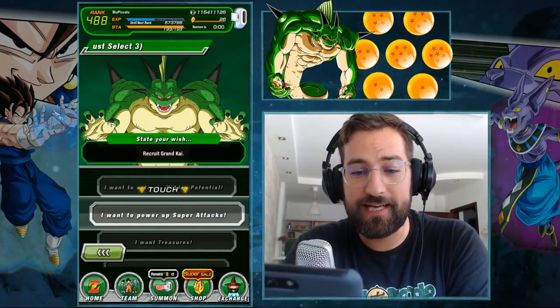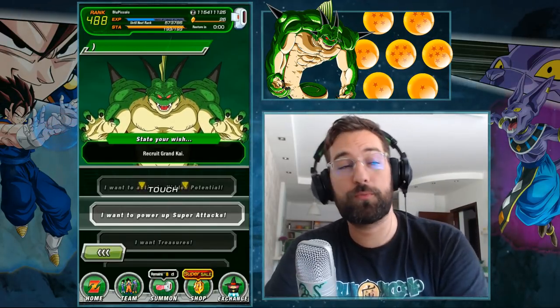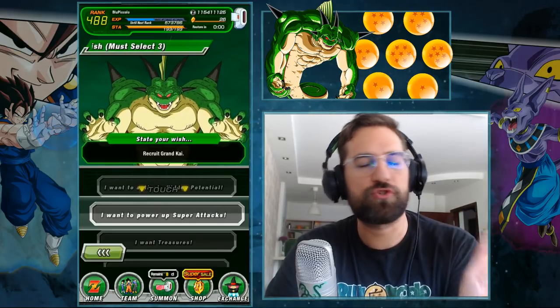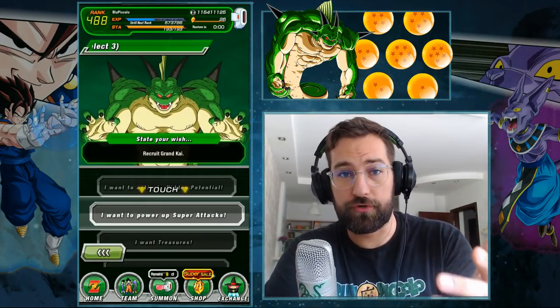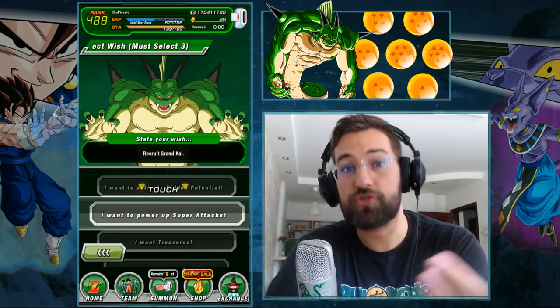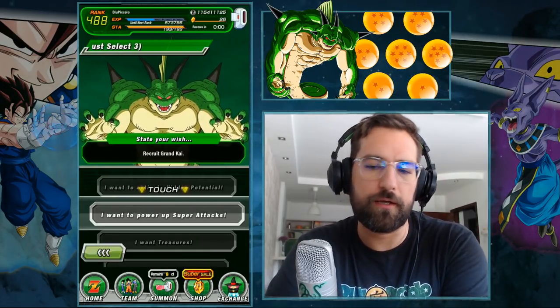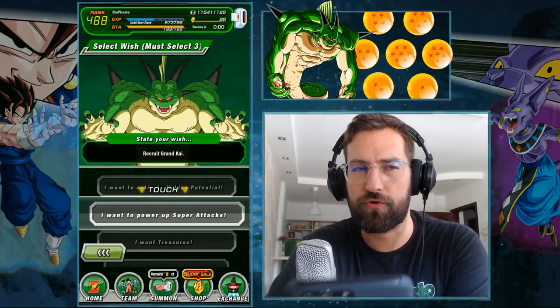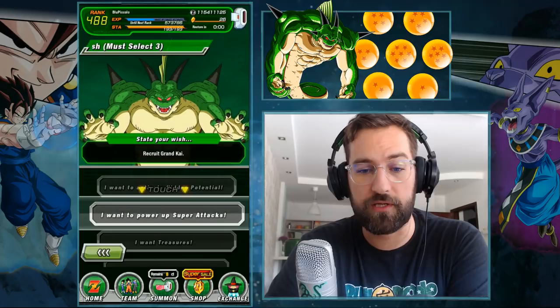Anyway, the second wish is powering up super attacks. You will be getting a lot of Elder Kais for this one. So, of course, getting the super attack up for your units is really important. Some units cannot get their super attack farmed through doing stages. So these will grant you Elder Kais for each type, a few Elder Kais, which is really awesome.